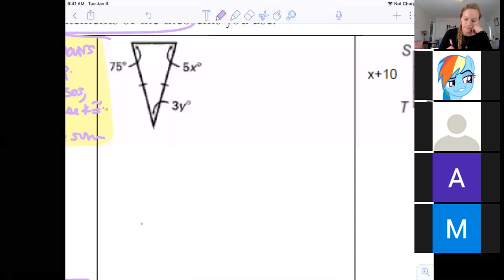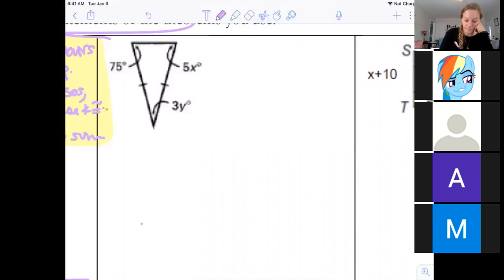What do we see? It's isosceles, so 75 would be equal to 5x, so those would be congruent. I'm going to pause right now, Ava. Good job. You said everything right. Let's write our statement out. You said it's an isosceles triangle, so 75 and 5x are congruent. So we're going to write it officially as: if a triangle is isosceles, then base angles are congruent.